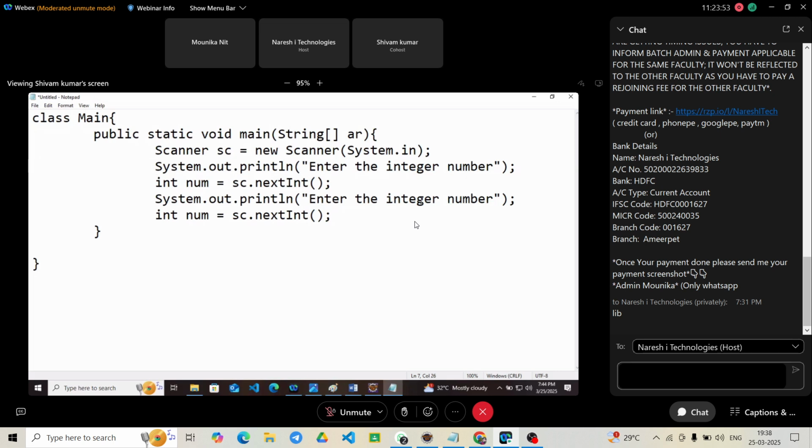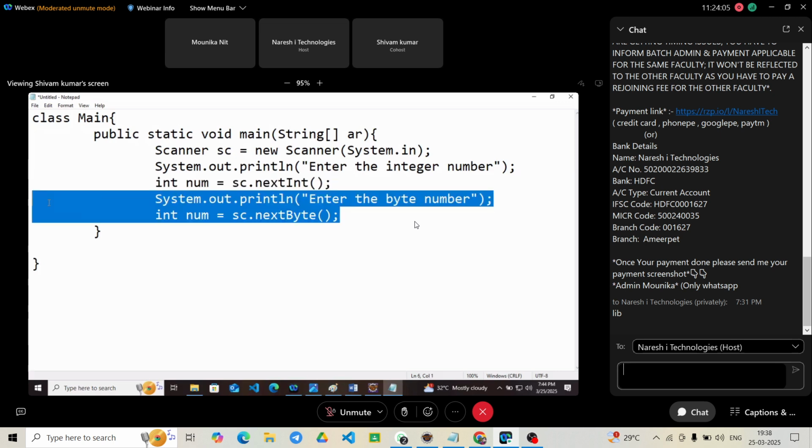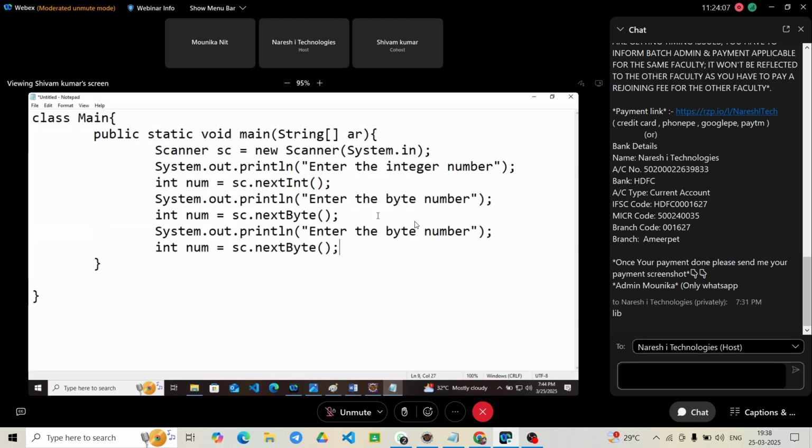Enter the byte input. nextByte, right? Byte is a data type in Java. What is the size of byte? Minus 128 to 127 is the range; I'm asking for the size, not the range. Size is 1.